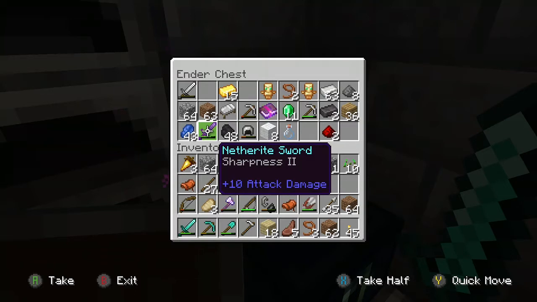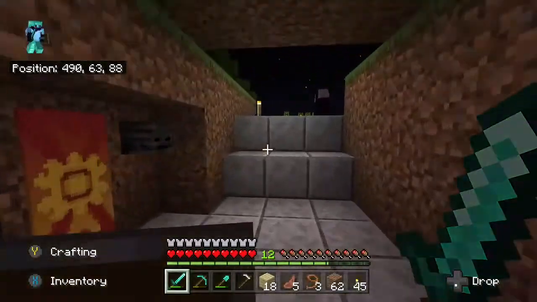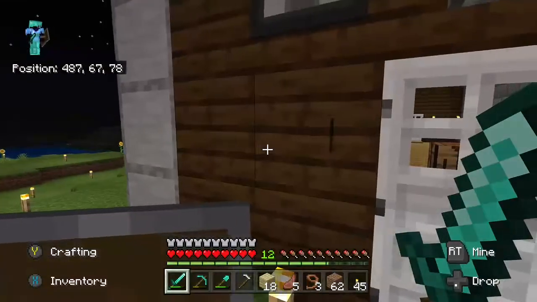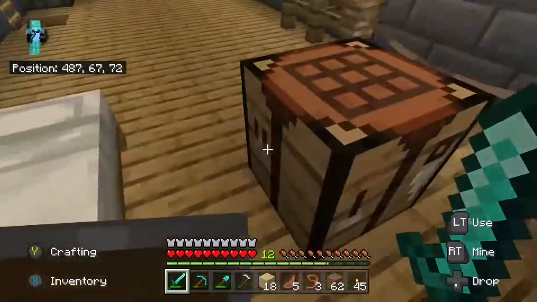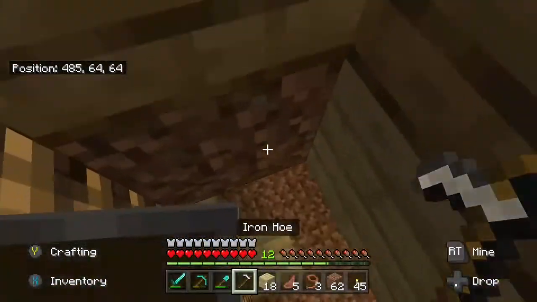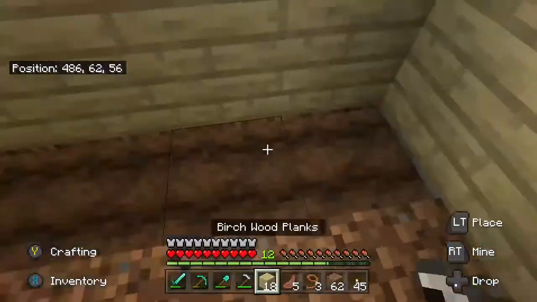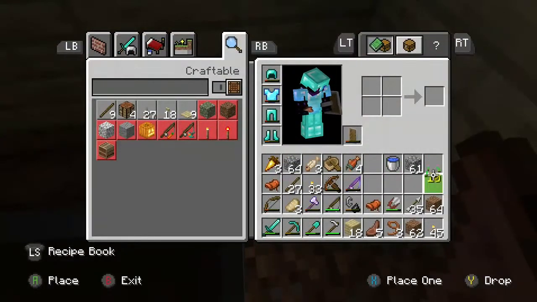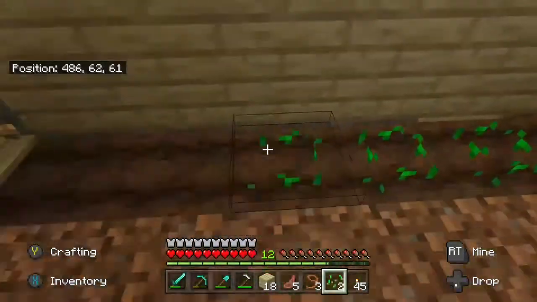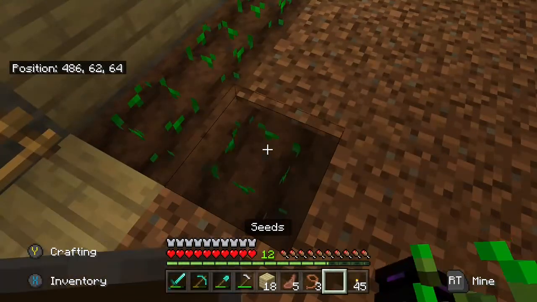Kyle must have given this to me. Oh, I'm so dumb. I haven't used that. Kyle probably gave it to me. How did I not see that until now? Well, we only have 10 seeds. Can't do that much with 10 seeds, but you know. We should put them in our hotbar. And then there's only one more.